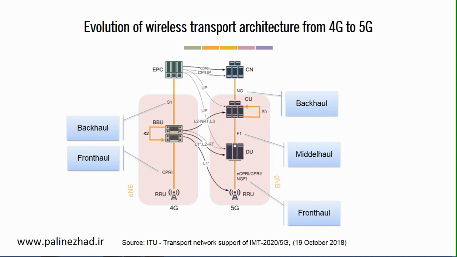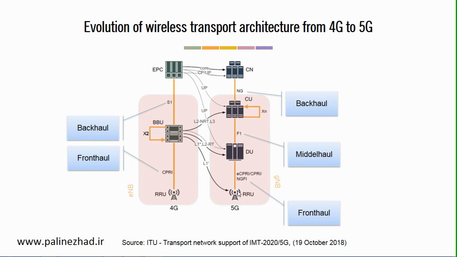By moving to the 5G leg, you can see that the BBU is split into centralized and distributed units. You can see layer 2 non-real-time functions and layer 3 functions are moved to the centralized unit, and layer 2 real-time functions and part of layer 1 are moved to distributed units, and the rest of layer 1 functions remained in the RRU. And also some user plane functionalities are moved to CU and DU, which resembles, for example, edge computing, to reduce latency by making the data closer to the user.